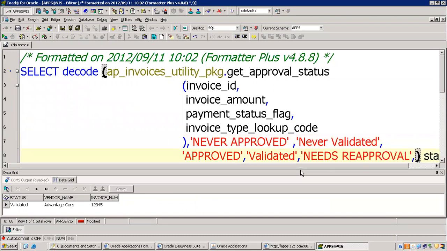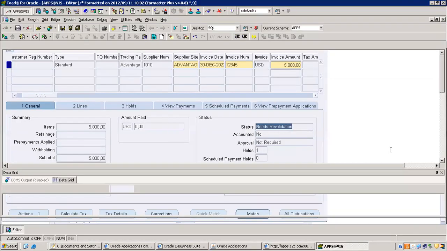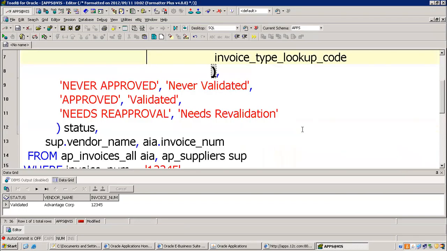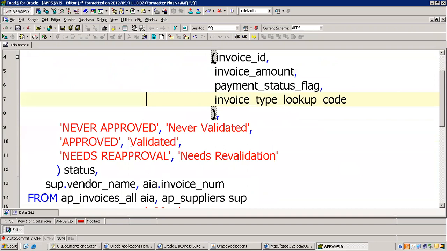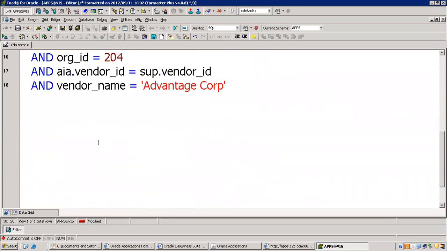We have to override it as needs revalidation. Now format this query properly. Now you can easily understand. If your output comes as never approved, replace this. Approved, replace this, like that. Okay.